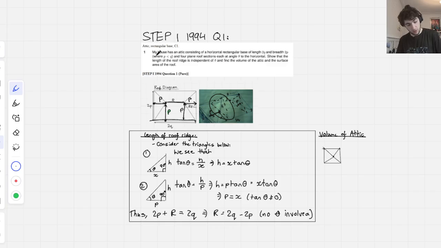But effectively, we know it's square-based simply because this breadth is not changing, right? It's still going to be 2p. Yeah, it's still going to be 2p even after, right? Obviously this breadth here is 2p, but even after I make a cut along this line here, it's still going to stay the same, because I'm making a cut in a line parallel to that line of length 2p, right? And so the length of that line is still going to be 2p, okay? So when I remove that piece, it will still have that breadth of 2p.